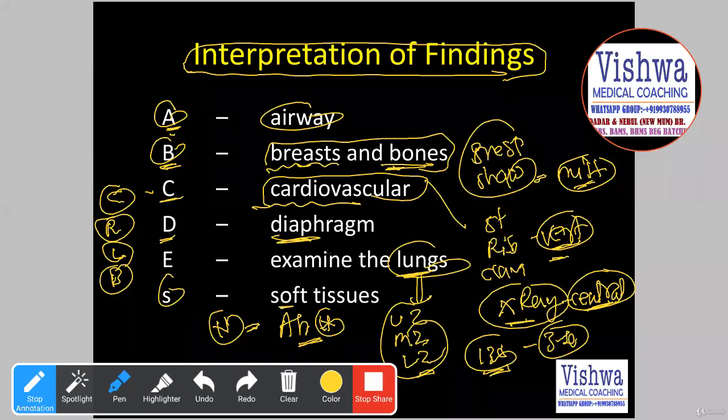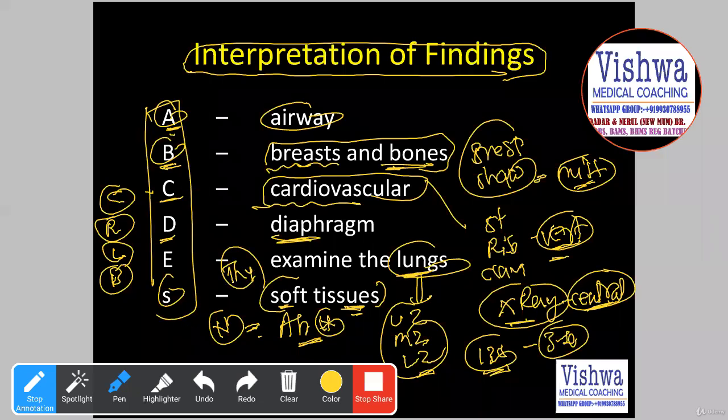So, as for a soft X-ray, for example, we have the trachea, we have breast shadows, and the thymus gland is also seen. Thymus gland is enlarged. Then we have the breast. The ABCDE approach is the important one to understand. Go through this method; interpret X-rays by following this method.